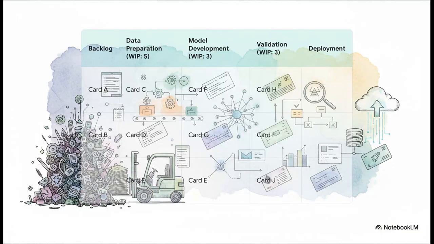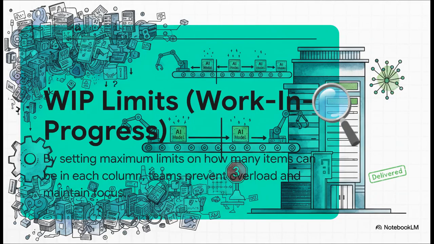And this is what it can look like. This thing becomes your team's command center. See, each column is a clear stage in your AI project, from the big backlog of ideas all the way through to deployment. Every single task is a card that moves from left to right. Instantly, you and everybody else can see exactly where every single piece of work is. No more guessing games.